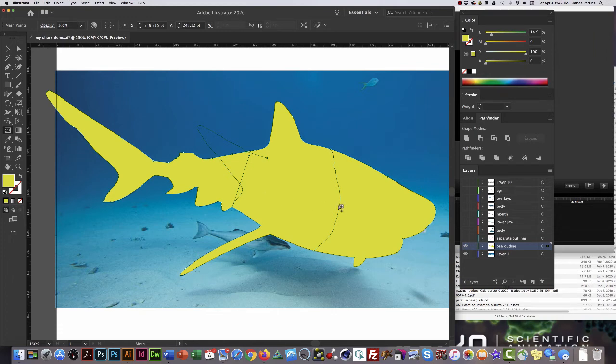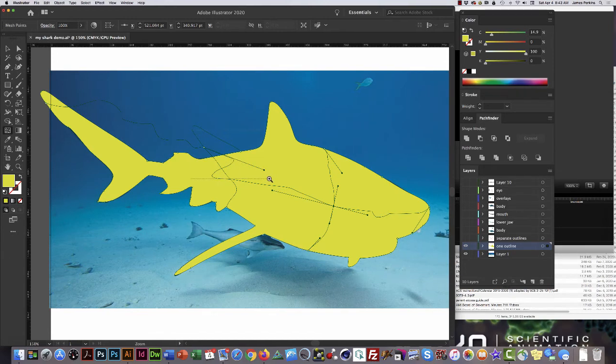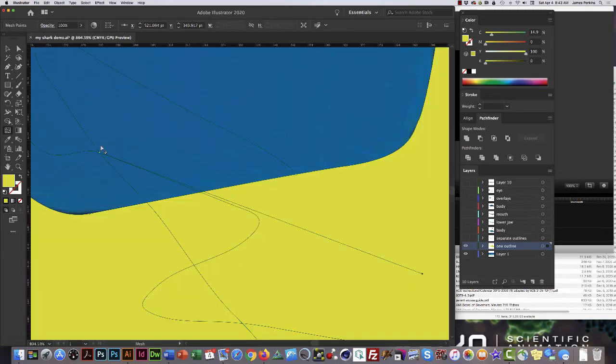But if I click on one of these lines now right in the middle, it's going to try to create one that's roughly horizontal, running the length of the shark. And now you can see that some really weird things are happening. There's this S-shaped squiggle up here. I don't know how well you can see this, but part of the gradient mesh actually goes outside the edge of the shark.